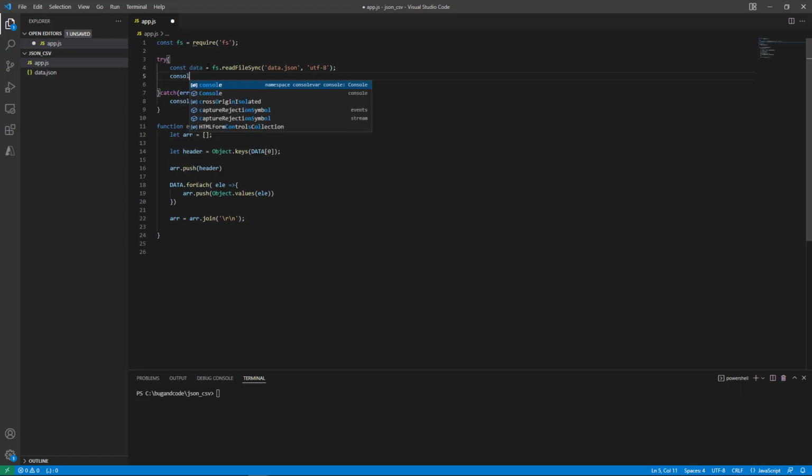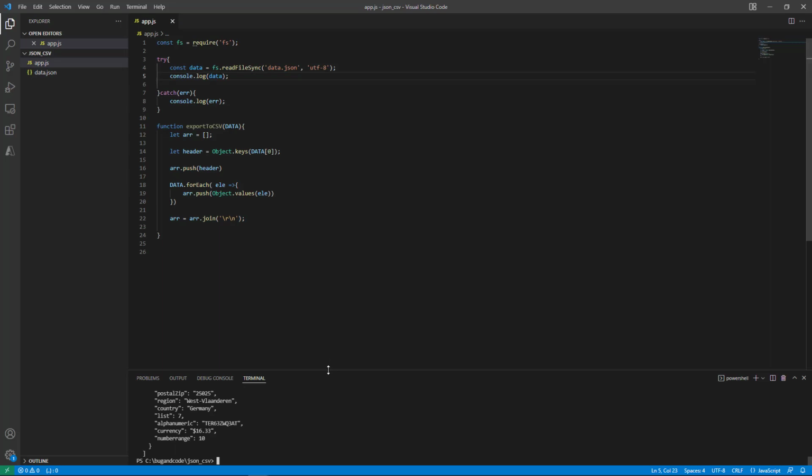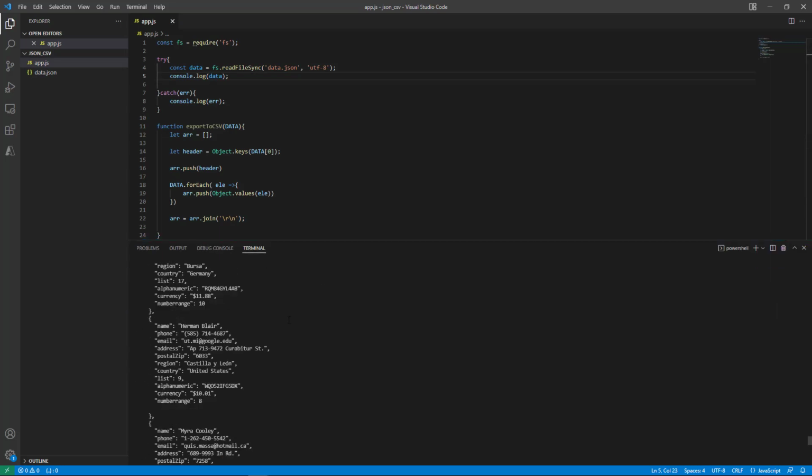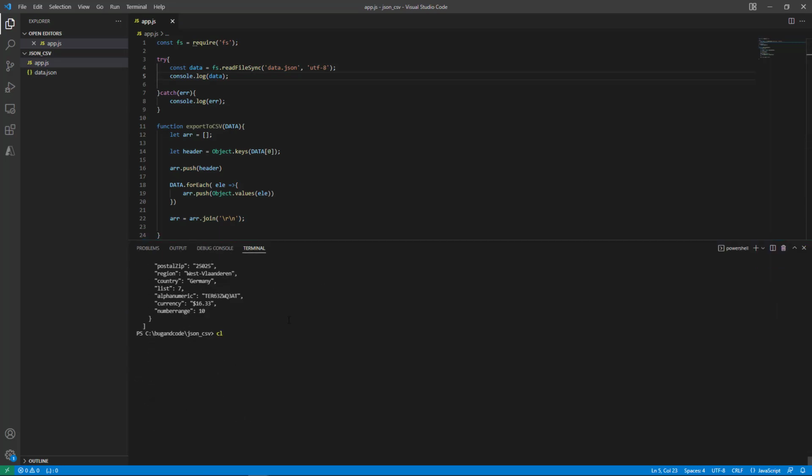Now, let's just do a console.log, just so that way we know we have the data and we're reading it inside. We'll go here, we'll type in node app.js. Perfect. We can see our data comes across perfectly. Let's go ahead and do clear. But one thing to make note of is that that actually is a string and not a JSON object. All of our code here relies on the data that we're sending it to be a JSON object.